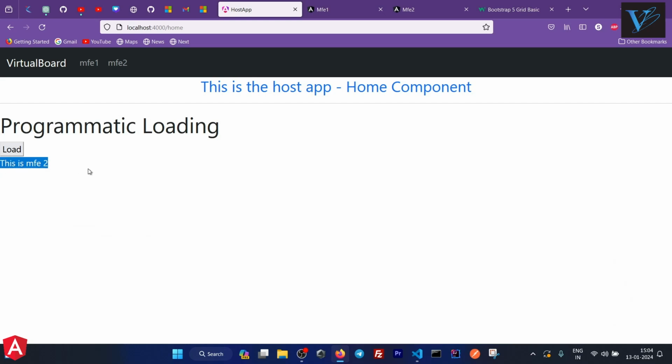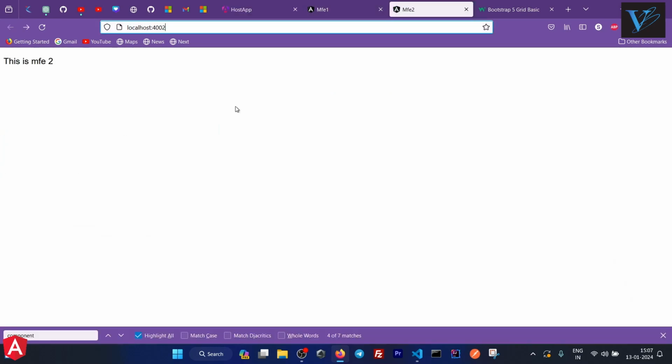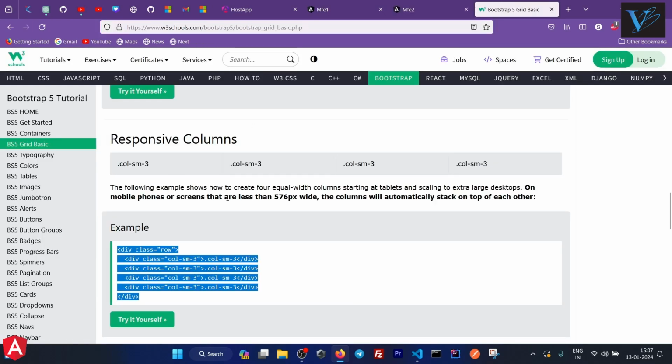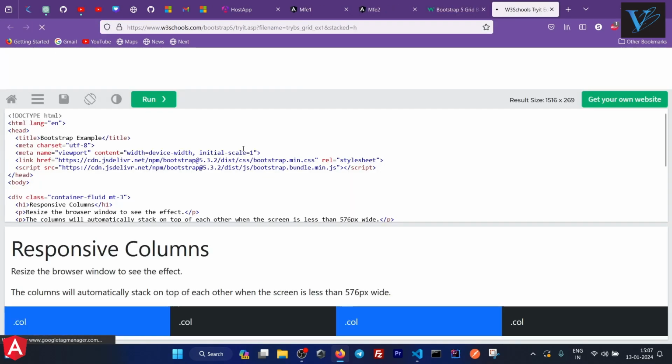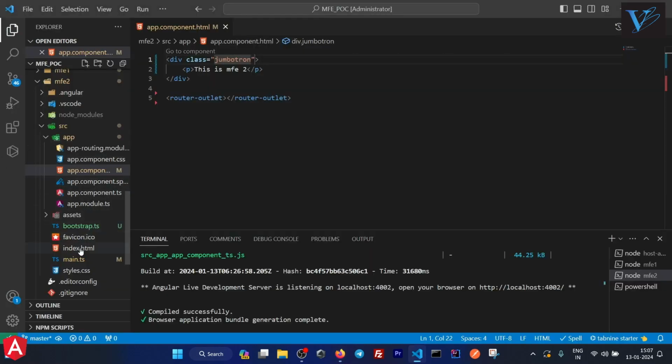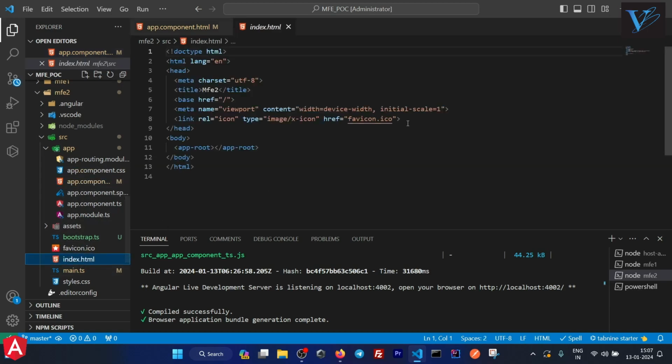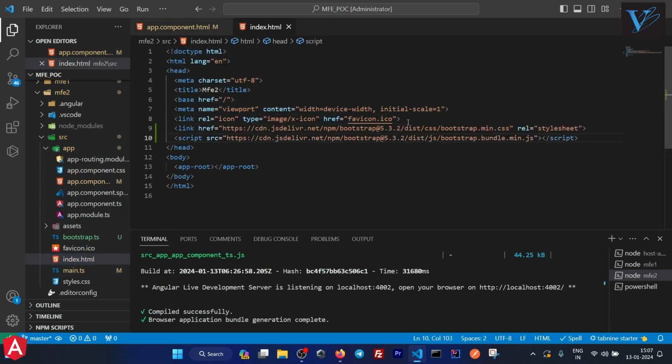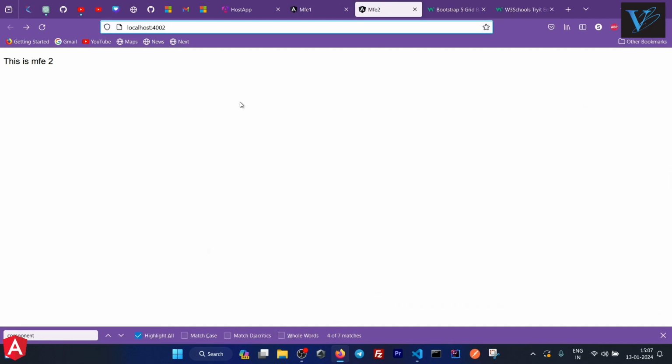This is MFE2. Okay, now let us try to improve the UI for this MicroFrontend 2 also. So I will simply copy the CDN from here, and similarly I'll go to the index.html file of MFE2 and I'll attach the CDN here. Save this. Now if I go to MicroFrontend 2, we might see some changes.